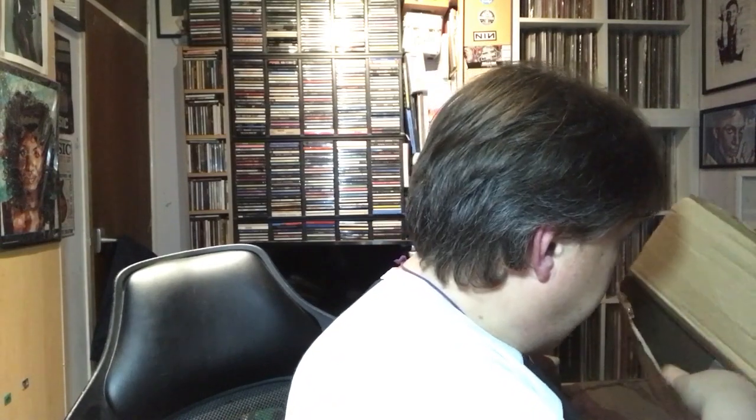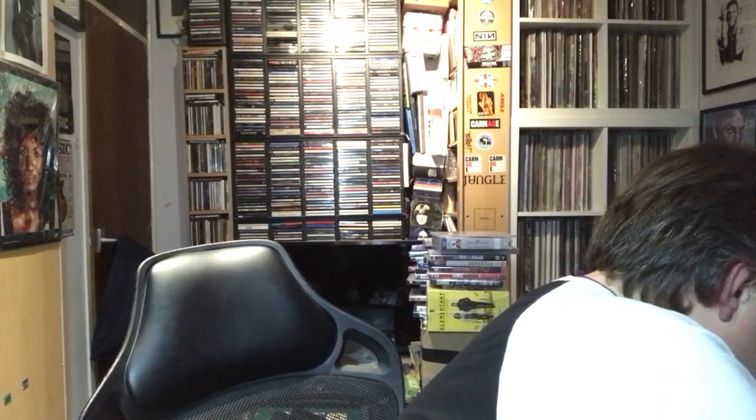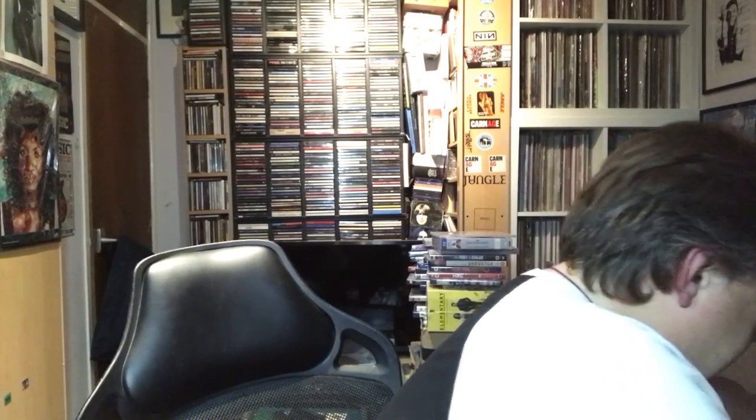Then Michael, aka CP, very kindly sent me another load of VCLT. It was 2 packages. One was full of CDs and the other was full of vinyl. These are all new, but they were all old, if that makes sense. So they're unplayed, but released many years ago. So let's get them out. I'm not missing anything there. That's the bag. So we have, I'll whiz through these because I showed them on the unboxing.